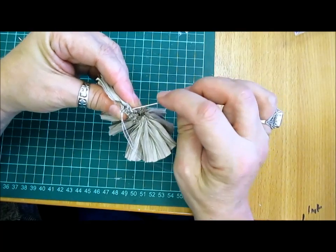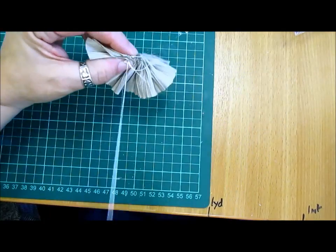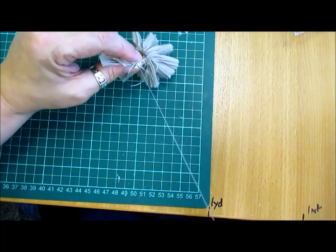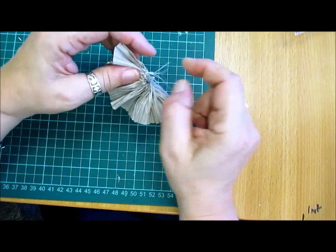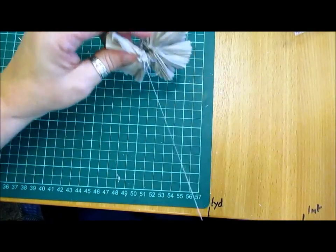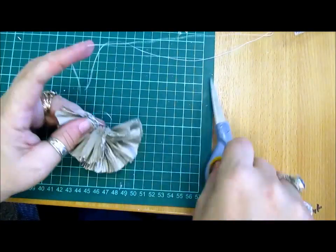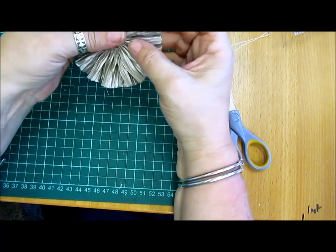And stitch that at the two ends together. There we go. I accidentally twisted that then. Never mind that, we can always glue that in. I ain't fussed about that whatsoever. I'm not going to spend time picking it out because I don't have time, and it's not going to affect anything I do. So I'm just going to trim that. And as you can see, opening the flower out, it gives it a beautiful flounce.